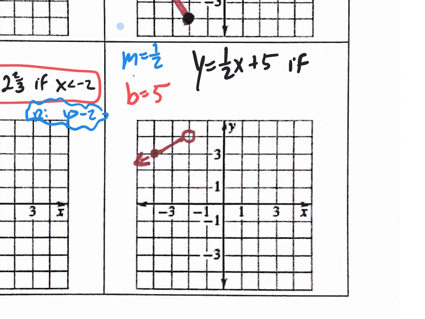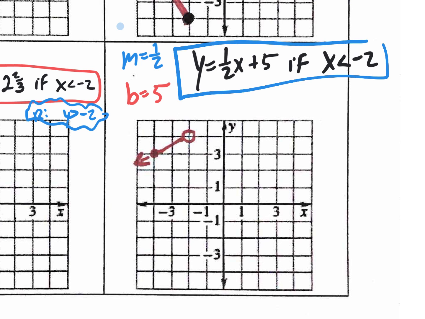Is it going to the left forever, which is x is less than? Is it going to the right forever, which is x is greater than? Or is it between two x values, which you do a compound inequality with the x in the middle? Less than, because it's going to the left. So I want to say if x is less than what? -2. That's exactly right. Here is your beginning point, and it's going to the left. Now, what is this x value? It's -2, and it's going to the left. So x is less than -2. If this would have been a solid dot, I'd put a solid line underneath my inequality. Anyway, there's my answer for the domain.